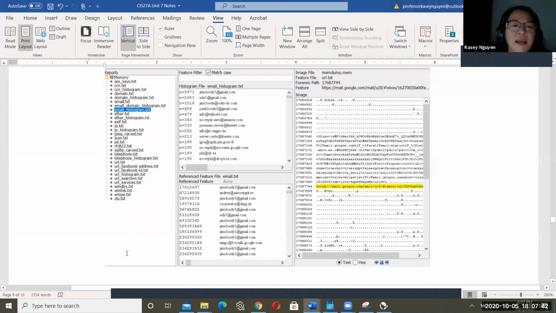The cool part about this is that it organizes the files for you, and I like it that way because I think it's a lot easier to look at this than just the text in console. So that's one of the benefits of using this tool. But you do get stuff like URLs, if you specify that in your seek criteria.